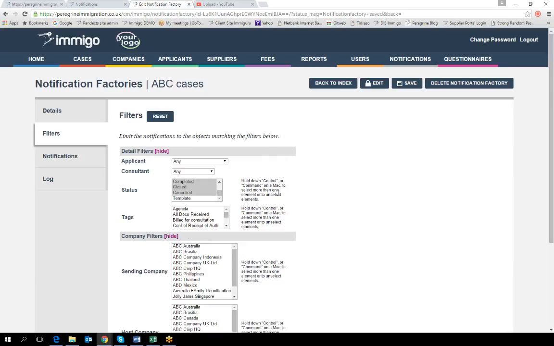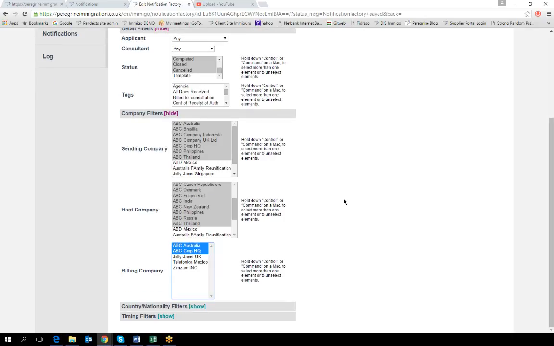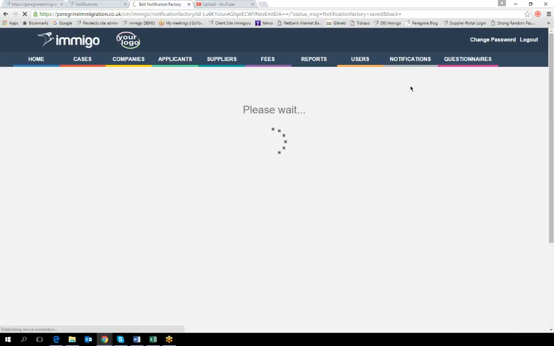Maybe I only want it to be for specific companies. So for this one, we're talking about ABC. Maybe I only want ABC companies to get this specific email, or maybe they've asked for some specific emails to be set up. They want to get notifications at particular times. So I'm choosing only my ABC companies, and I'm saving.